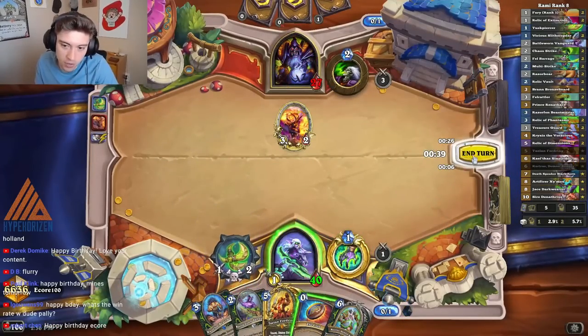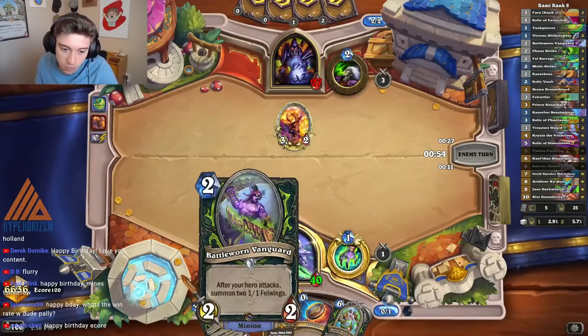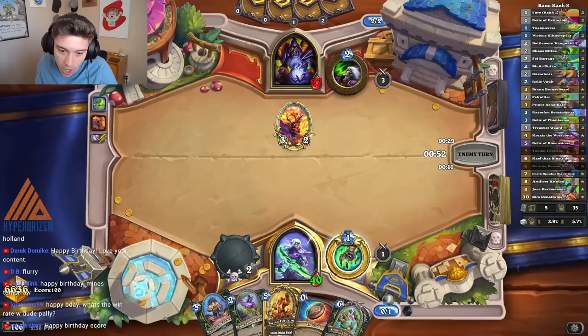I'm actually not going to attack with the weapon this turn, because I'm pretty sure even though he most likely kills the Vanguard, I don't really want to waste the durability of the weapon because we're not going to have extra mana to hero power on any turn.